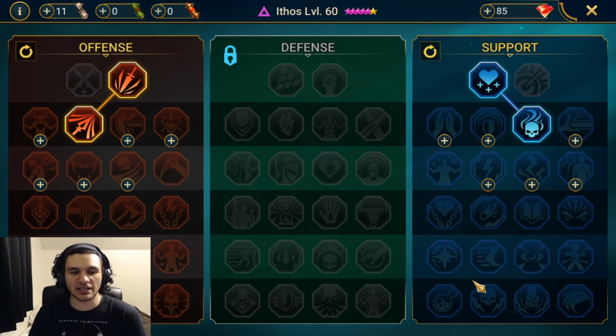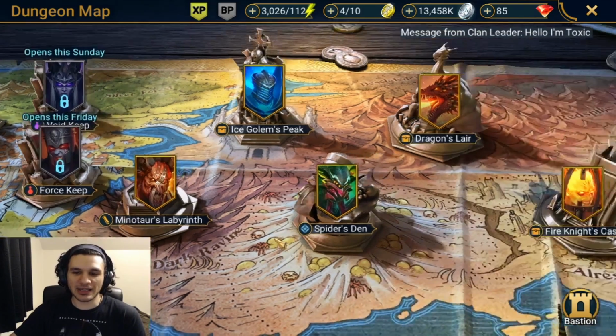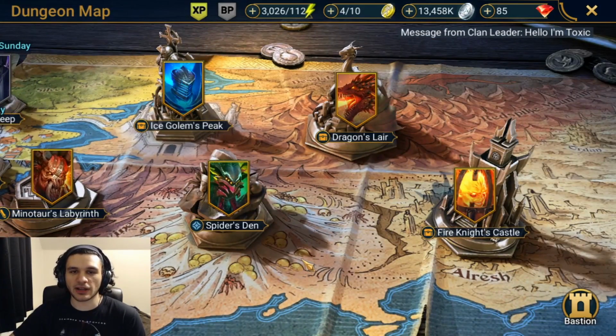I chose 4 points. I think it was a really solid start, and it wasn't really a waste. As far as these 4 points, I did see a lot of value from them, so that's what I would personally recommend. Outside of the Minotaur and the potion keeps, I strongly recommend, unless you're trying to get tournament points, do not go into any of the Ice Golem, Spider's Den, Dragon's Lair, or Fire Knight.